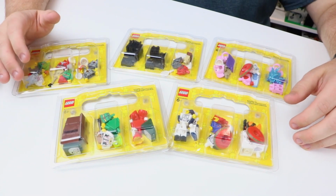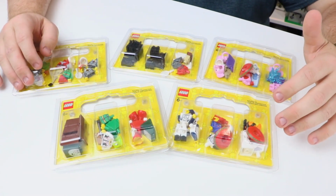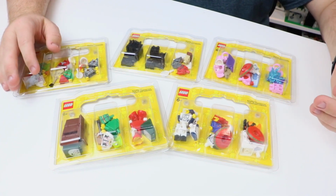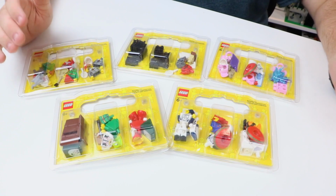So in case you watched the last part, you'll know that I picked up well over a year ago over 10 different packs of Build a Minifigure Lego minifigure parts. And they've been sitting in my Lego room unopened for the last year plus. I'm sorting my minifigure parts now in my personal collection, so I decided it was finally time to actually open these things up and take a look at some of the parts that are included.